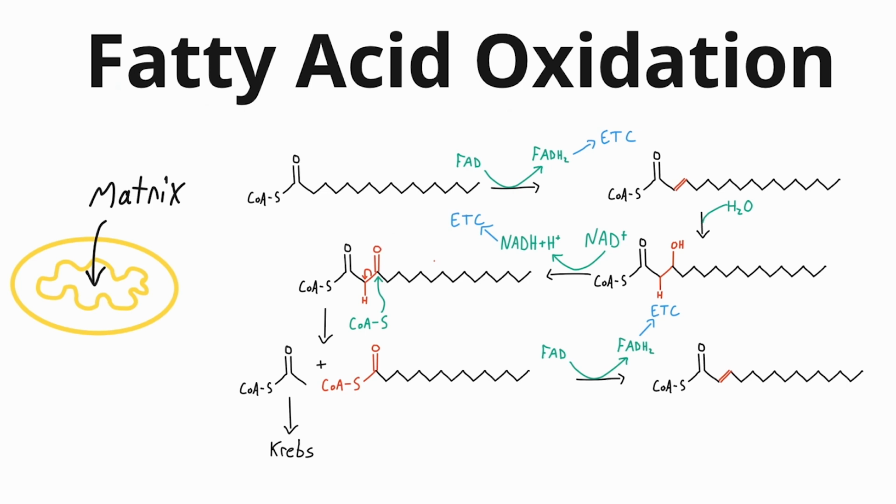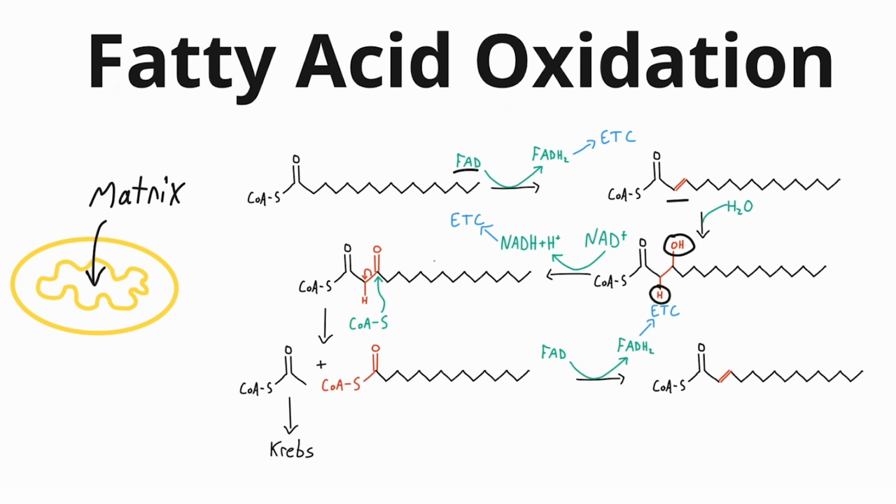During our first step here, we're going to reduce a molecule of FAD to a molecule of FADH2, and that's going to go straight to the electron transport chain. Our carbon chain is oxidized, and anytime that you oxidize a single bond between 2 carbons, you end up with a double bond like we see here. Then we add an H2O across that bond. Notice the OH here from the water, and here is the other hydrogen from that water molecule.